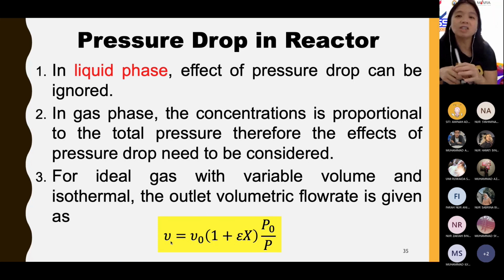Okay, so not necessarily saja pressure drop lah, pressure increase pun boleh berlaku juga. Okay, tapi the tendency of pressure drop is more. So sama je konsep, pressure drop ke pressure increase pun tak apa. The equation is still put as P0 per P. So kalau ada pressure drop, P tu lebih kecil daripada P0. Kalau pressure increase, P tu lebih besar daripada P0. Tapi regardless salah satu condition pun, equation tu masih P0 di atas, P di bawah.